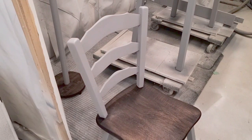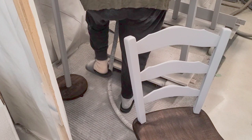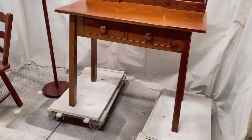I did the same with the chair and the coat rack, and they were really starting to come together. So I also top coated the desk and the coat rack, and I did about 2 to 3 coats of the top coat, sanding in between with 2000 grit sanding block, or 1500 will do as well.